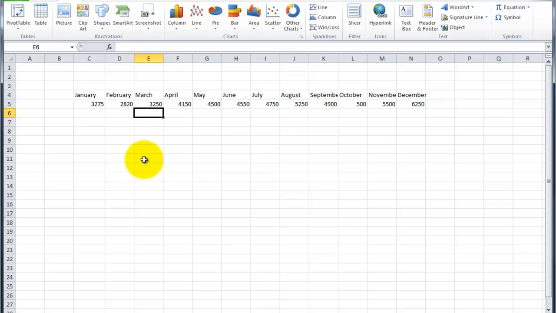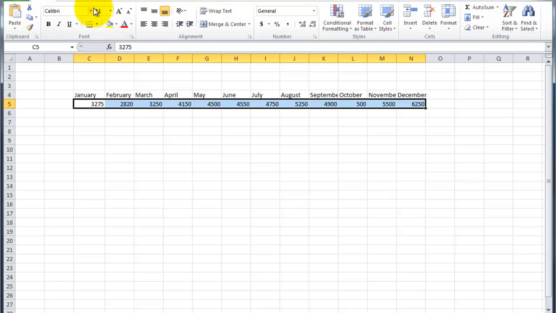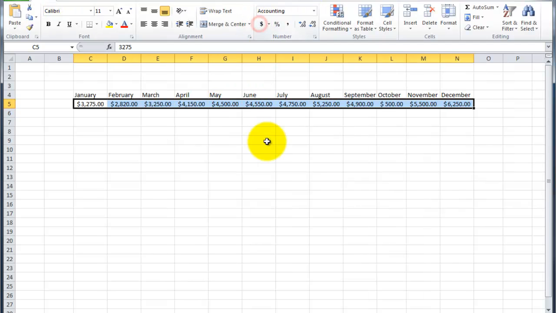Now what you can do, and the reason I didn't, you may be asking why I'm not putting dollar signs and commas and decimals and all those different types of things, is I can key in just the numerical data much easier, and then I can actually highlight the entire area and go over here to this little dollar sign, and it will actually change everything over to an accounting format, essentially, which adds the $, comma, and the decimals.